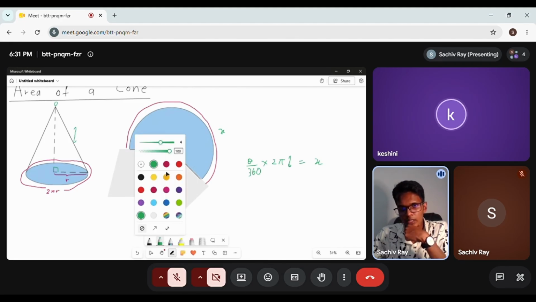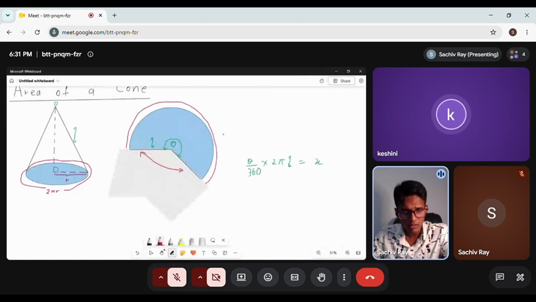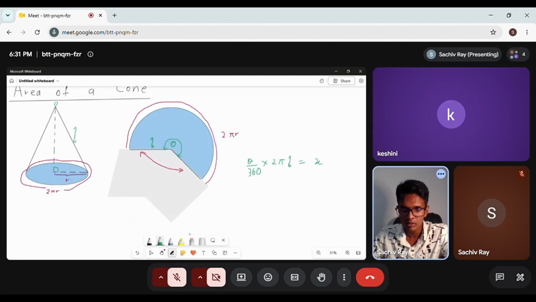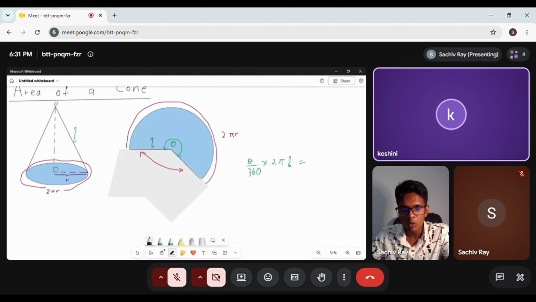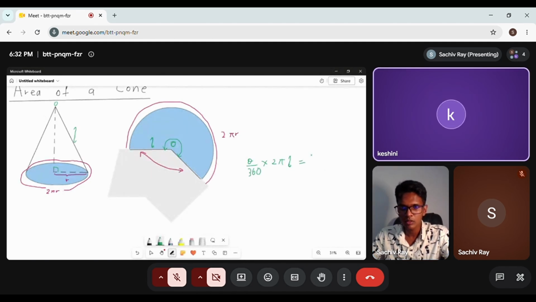So now instead of x, we are going to write 2 pi r. Why are we writing 2 pi r? Where is this 2 pi r from? It is the circumference of the circle, of the base. From this point all the way to this point is touching the circumference. There are no gaps. It's surrounded like in a cone shape. It's folded in.